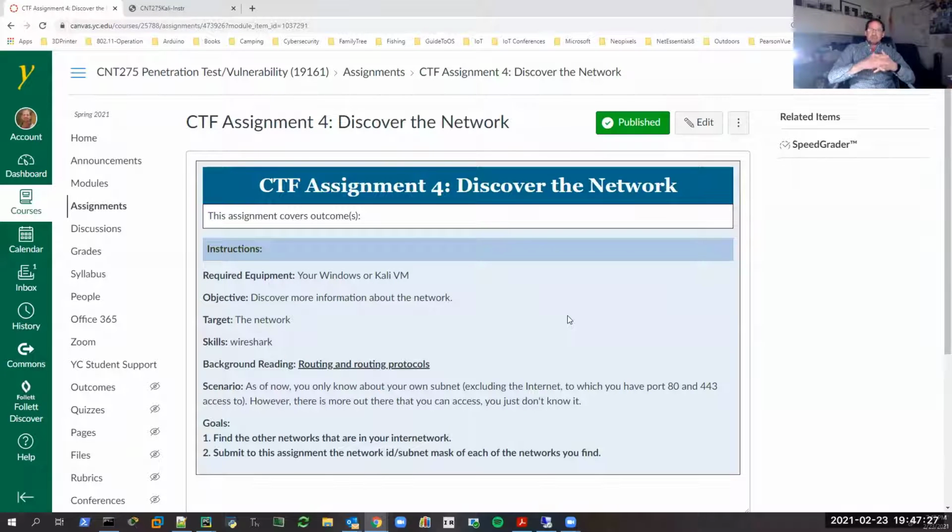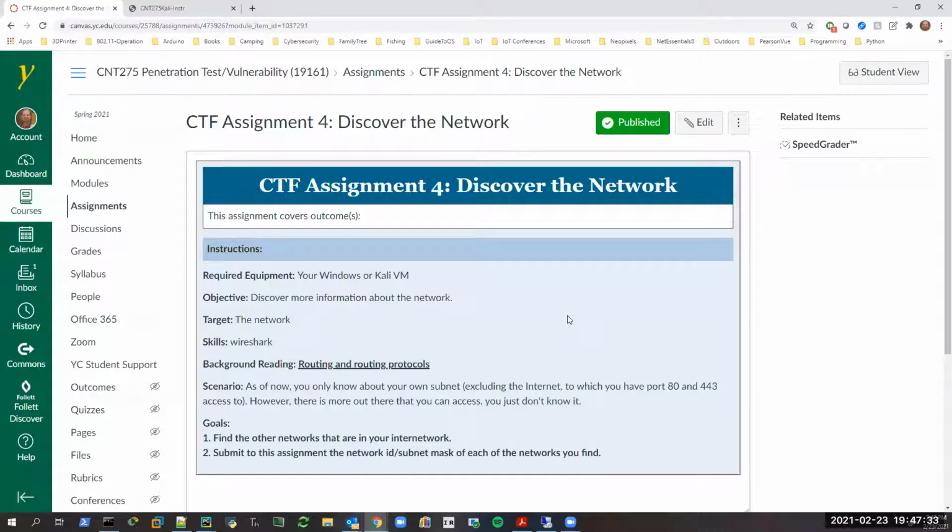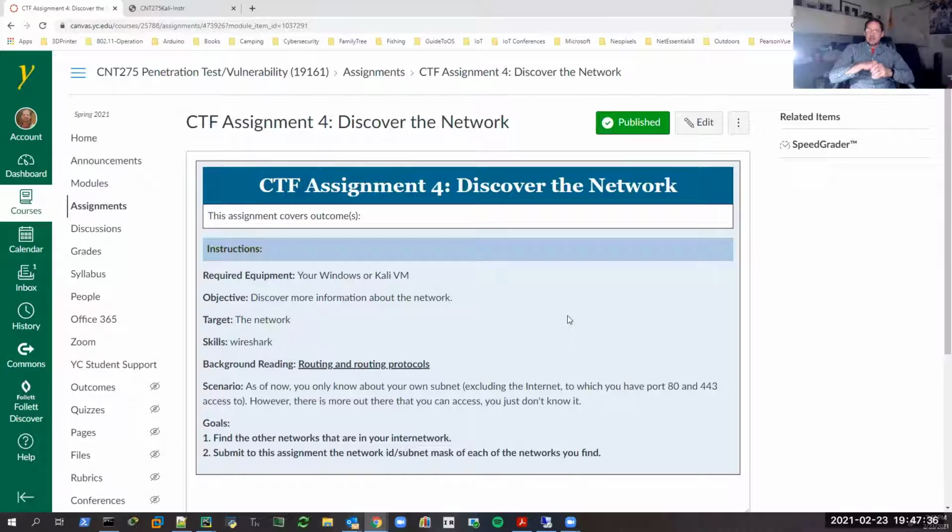It kind of gives you an idea of what you might be looking at. And harken back to your Cisco days, learning about routing and routing protocols, and how that plays into security.